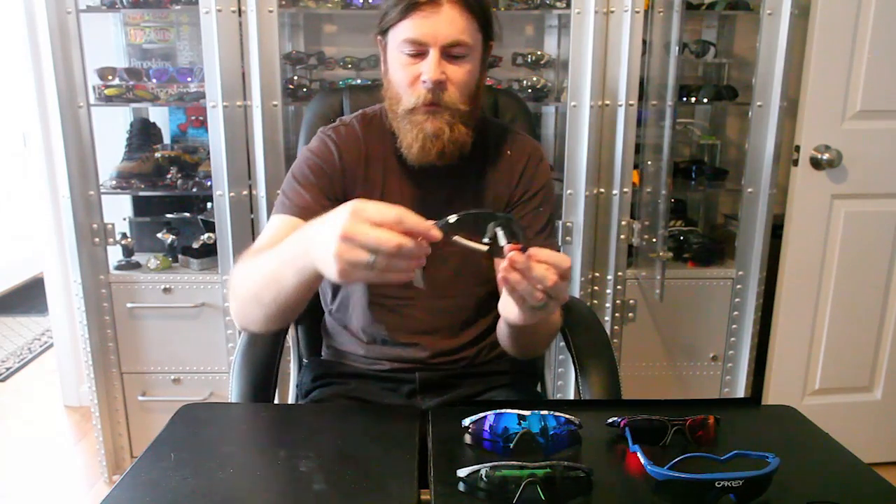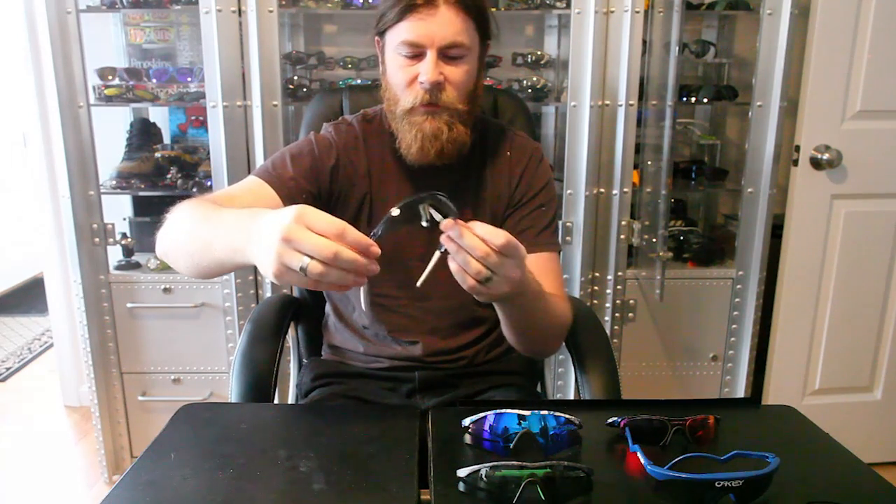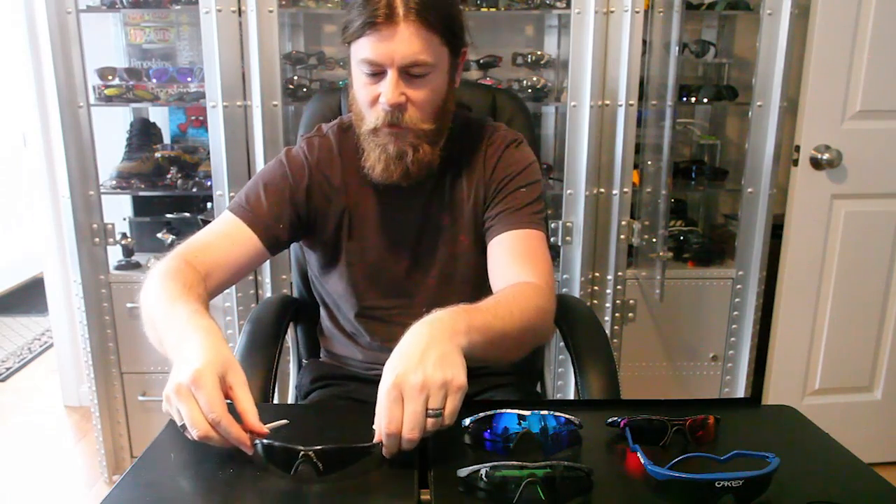Eddie, another long-time member — he's actually the very first member of the O-Review — contacted me and said he had a spare and would send them to me. So a couple days later they arrived in the mail, slipped them on, didn't even have to use the Purell trick, and now I have this fully functioning M-Frame Strip. It's one of those prize collection pieces — it's up there with my original Oakley goggle, and some of the crazier pieces like the Medusa over the top.